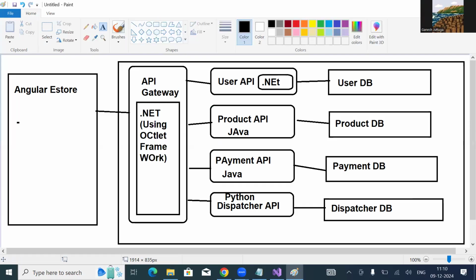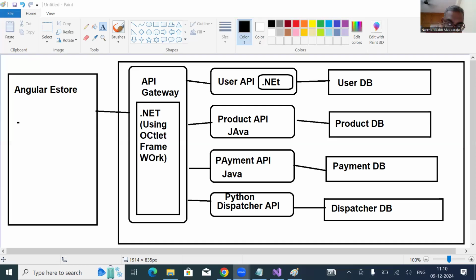Bhargav, you asked whether the API gateway will be developed using the Ocelot framework only. Yes, using the .NET Ocelot framework. That is available in the 2022 version.